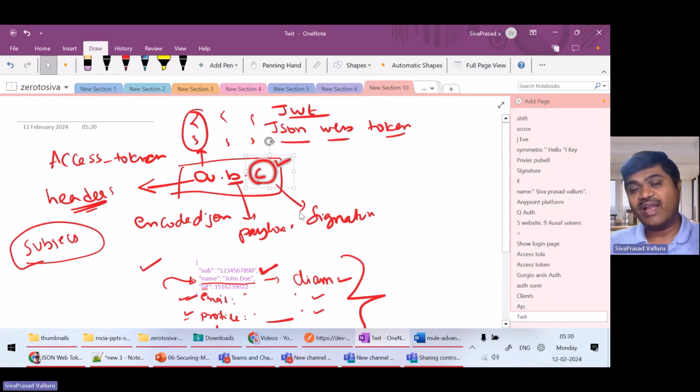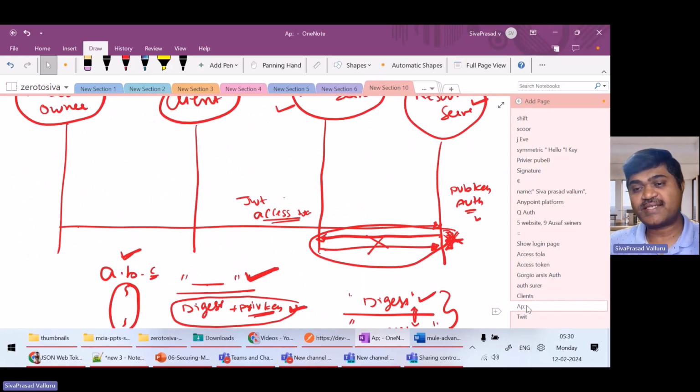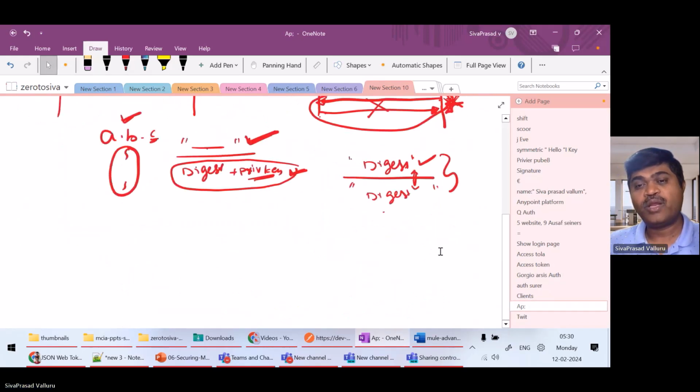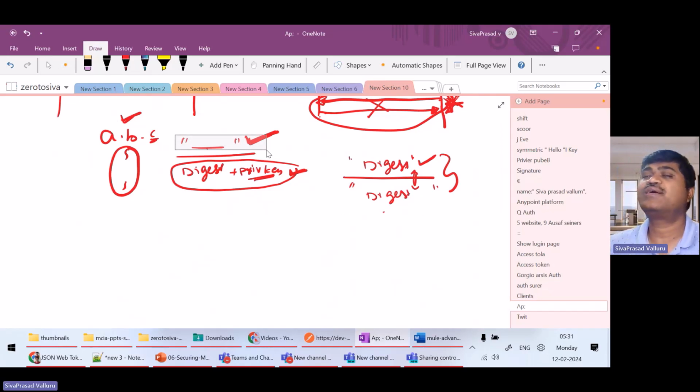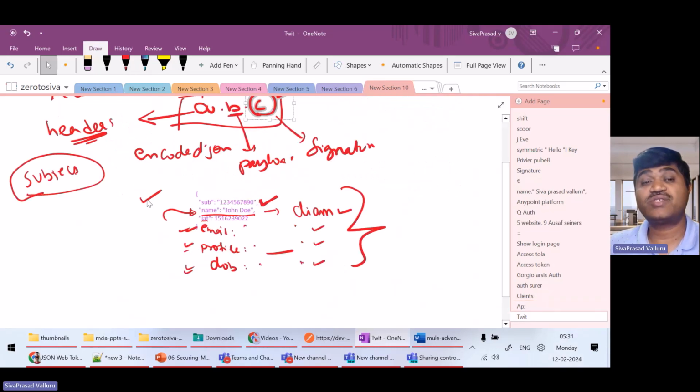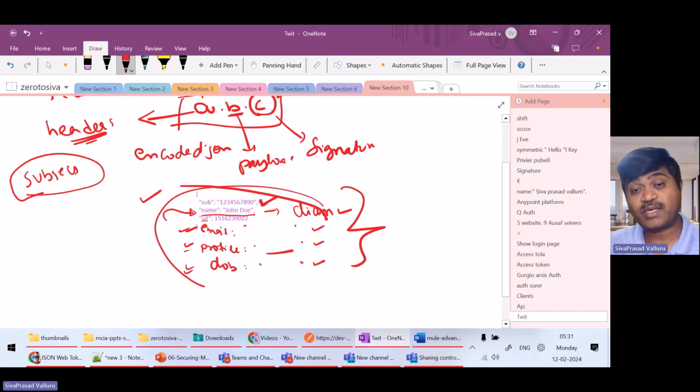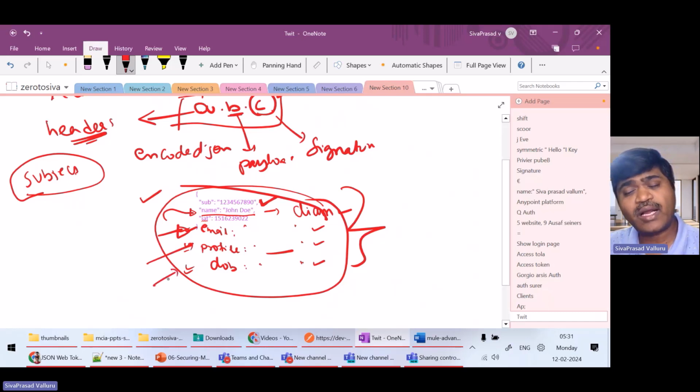Signature of whom? The authorization server. To validate this signature, the resource server just needs the public key. It will be able to validate the signature. If the signature is valid, that means the data B is not tampered with, and this B was given by the authorization server only. So the resource server can just use this information. Whatever this payload contains, all these claims are valid claims, right? This token is claiming that the email of the subject is this one, the profile is this one. All the claims are valid.